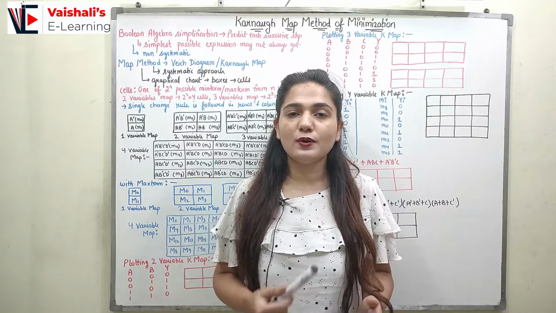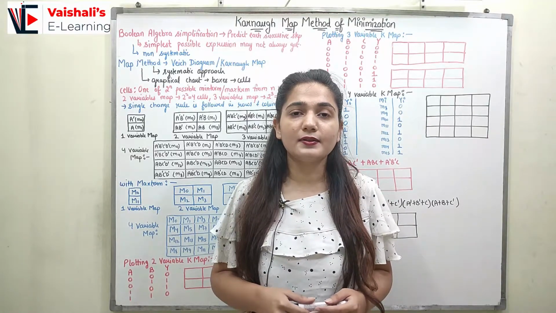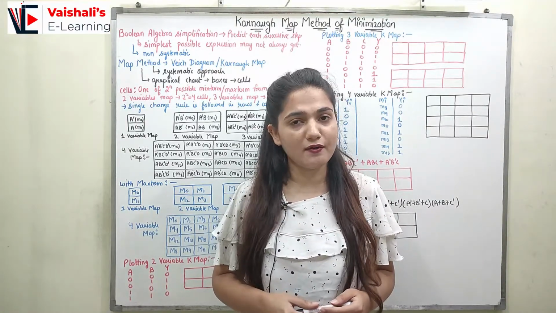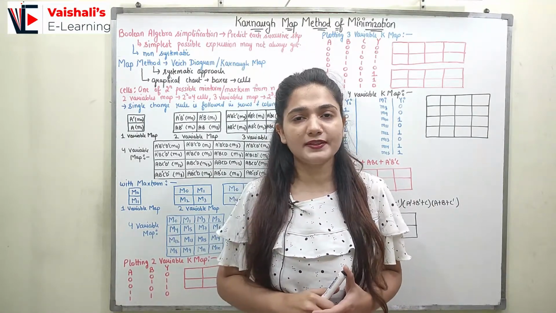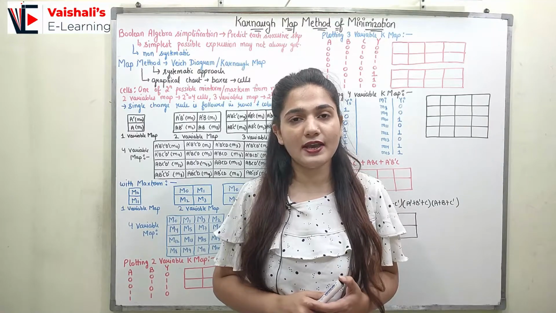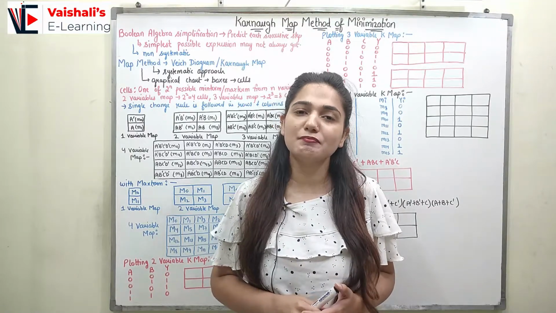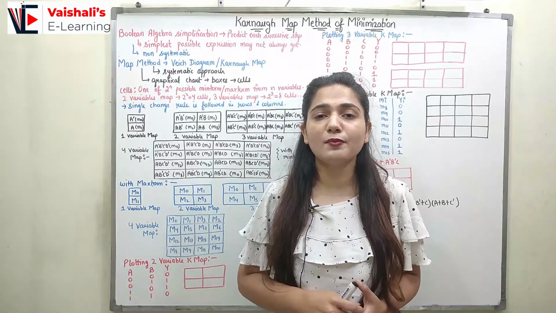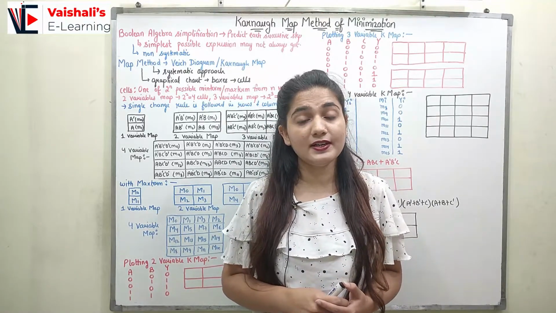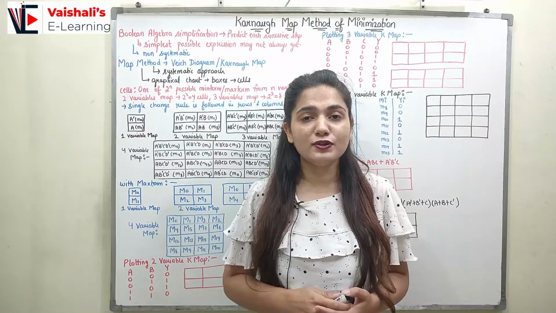Today in this video, we are going to understand the Karnaugh map method of minimization. So we are going to introduce the Karnaugh map method of minimization in this video, and in the next video we are going to understand the simplification with the help of this method. We already have understood the Boolean algebra simplification method. We are going to see why we are moving towards this method.